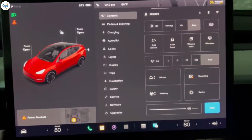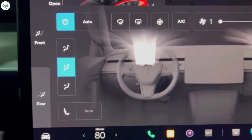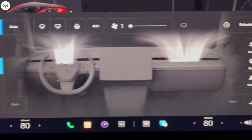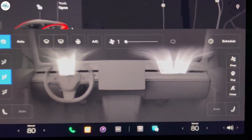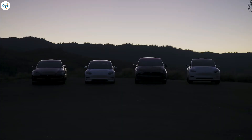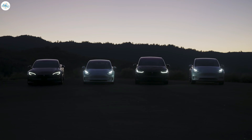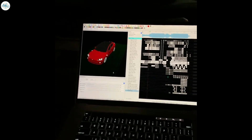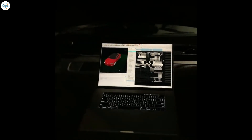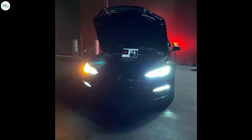Now in time for the holidays, Tesla just dropped its new version 11 release, packed with a variety of new features, from entertainment to new controls to safety. Tesla says that this is their biggest holiday release yet. Tesla starts off by releasing a Tesla light show feature and documentation for hooking up a computer to create your own custom light show, with detailed instructions on how to set this up on Tesla's GitHub account. You can even download light shows from other creators and use them in your Tesla vehicle.